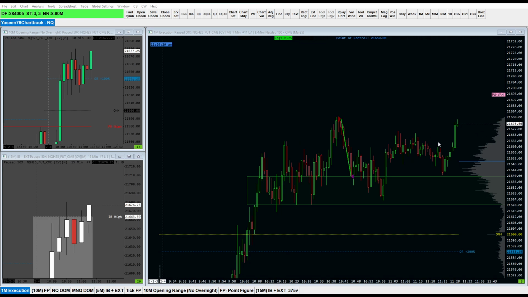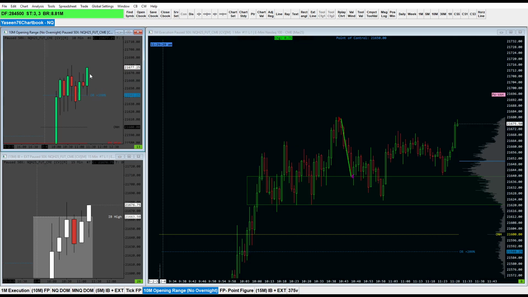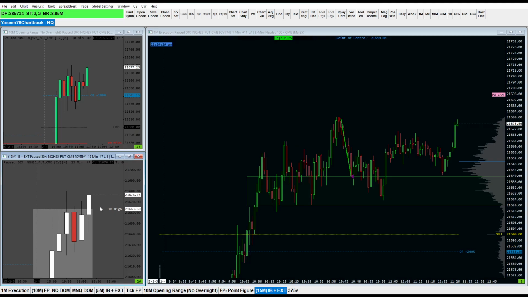So this is exactly what I was talking about. The breakout would be too fast and I wouldn't be able to catch it. If you look at the 10 minutes getting explosive, look at the 15 minutes getting explosive. This is kind of what I was just talking about. So at this point I'm thinking, okay, I'm not gonna chase it. I'm not gonna run after the price. If it comes back down, as long as the 15-minute closes above IB high, and it comes and retests it, I will be buying there.